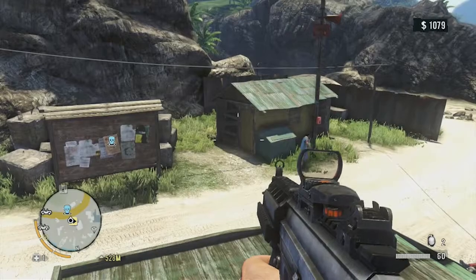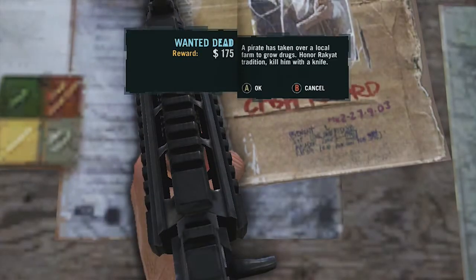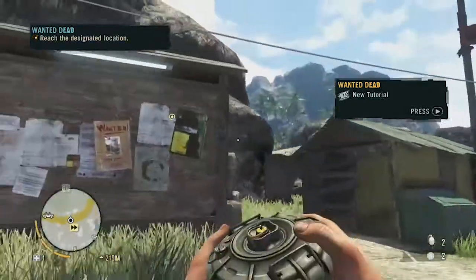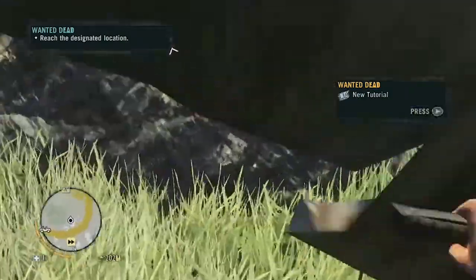So first off, we're gonna do a quest. So these quests are pretty cool. I like these ones. It's a Wanted Dead quest, kind of like an assassination quest where you have to kill this guy. So it's pretty cool. There's a lot of them throughout the world that you'll find.